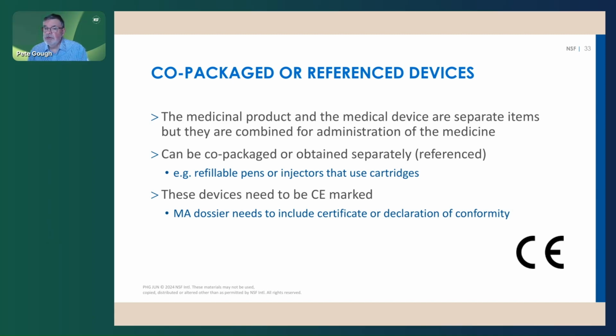So you might have a refillable pen or injector that uses cartridges. The medicinal product manufacturer will make the cartridges and fill them, but those cartridges may be able to be used in a number of different pen devices to actually administer the injection. And in these circumstances, the devices that are either co-packaged or referenced have to have a certificate or declaration of conformity, and therefore must carry the CE marking.